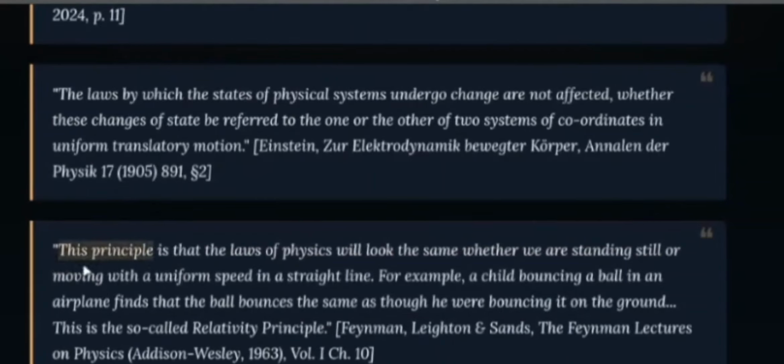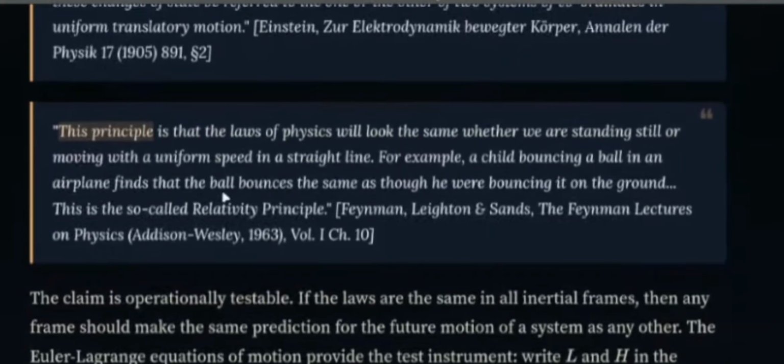And so the idea that all frames are equally valid is going to be shown to be contradictory, because it's not going to be able to make the same future predictions of motion based on the energy of the system, the momentum, and so on and so forth, or any other type of violation that was analyzed during this. Like the prediction of the water bending in the bucket, and so on and so forth. Okay.